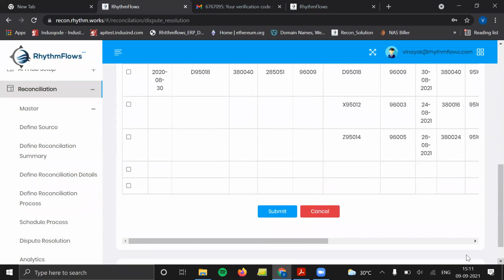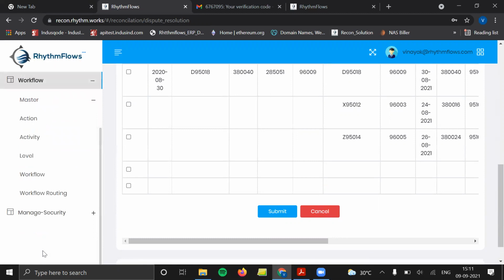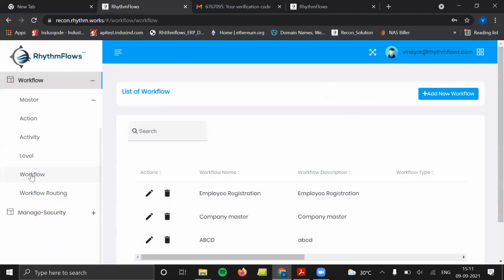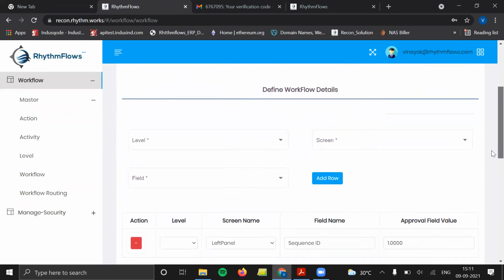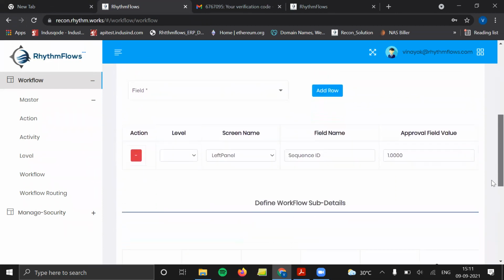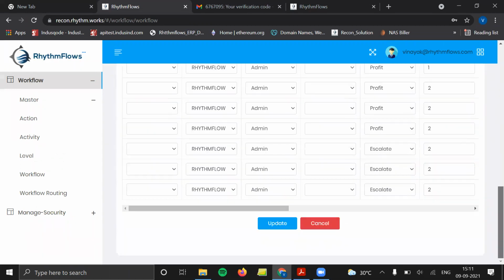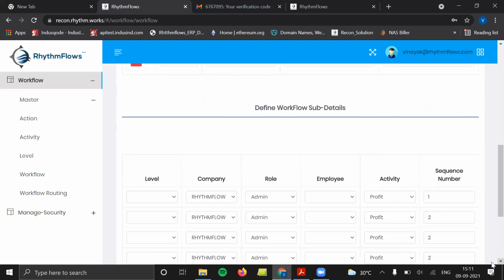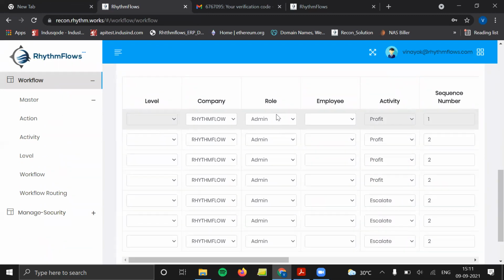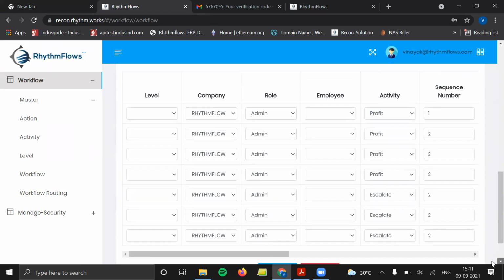And more interestingly, there are different hierarchies followed within an organization. So for handling the dispute resolution, we have created the workflow. Here, if you want to set some limits, say a few dollars or whatsoever, depending on the authority matrix which you follow, you can set that limit. You can set the approval level also. And more importantly, if the company size is larger, you can do this based on your role. In case it's a small organization, you can do it based on the name of the employee.